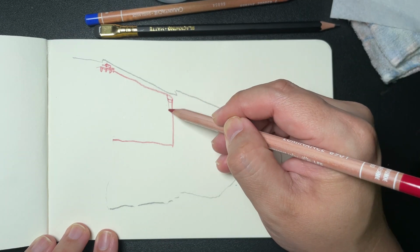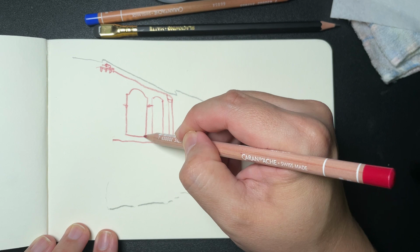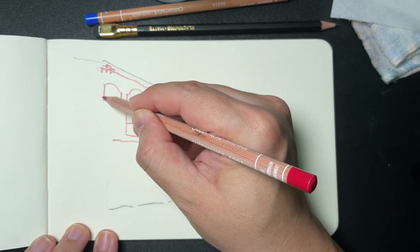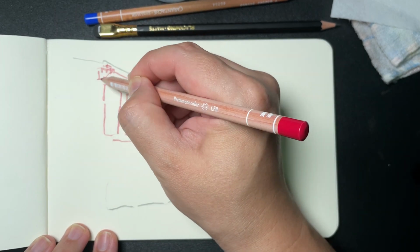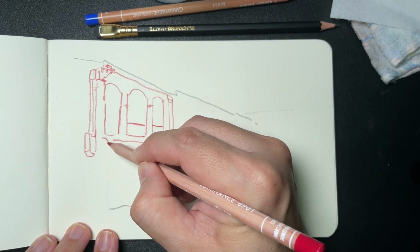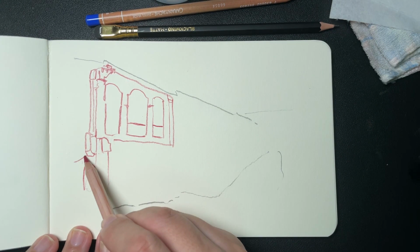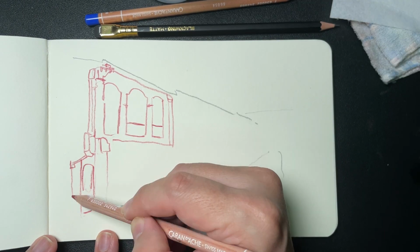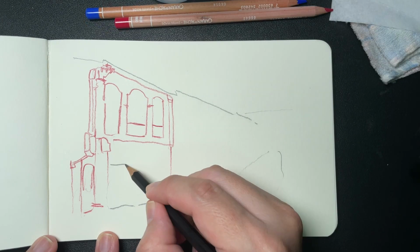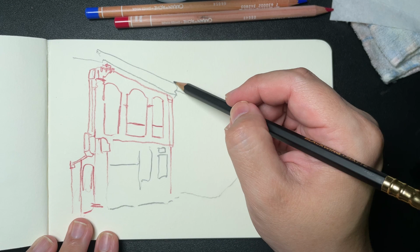I'll be using Caran d'Ache color pencils to start the sketch, and also the black Wing pencil. This is something new that I'm trying. I've been seeing a lot of other sketchers doing this, and why not? I could experience this and see how it goes. I will never know if I don't try. This is part of my learning goal as a beginner. Let's see. Shall we start?